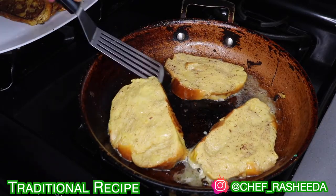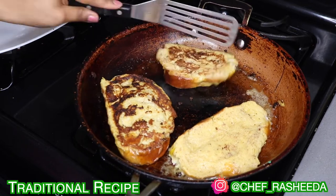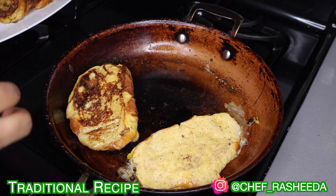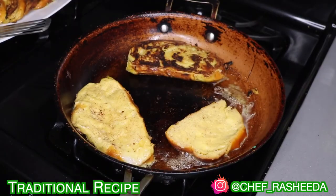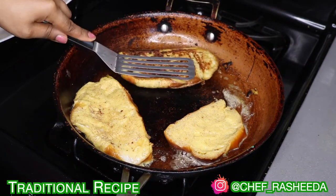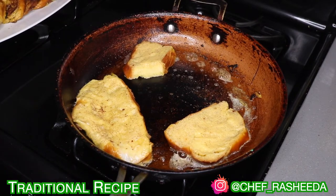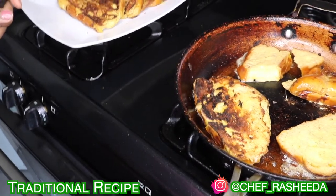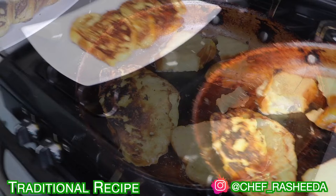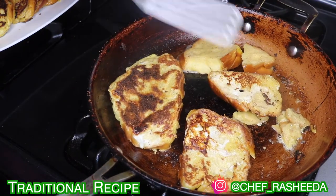Another thing to mention: when you're putting the French toast in the pan, be very careful because that bread can break on you. You don't want trifling French toast, so take your time getting it in the pan. Before I flip, I'm checking to make sure it's brown enough so I can actually flip it without breaking it. Take your time — there's French toast. The batter is your secret sauce so it's gonna come out good regardless; now just make sure it's cooked throughout. I'm even cooking the little end pieces because this French toast is so good nothing gets wasted.